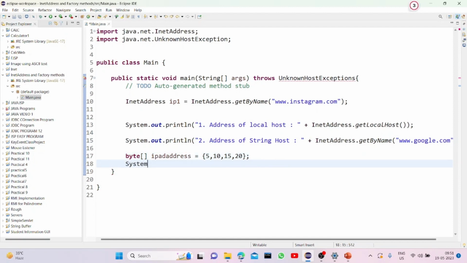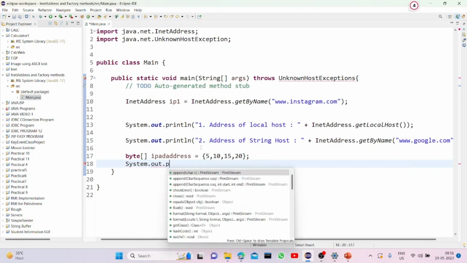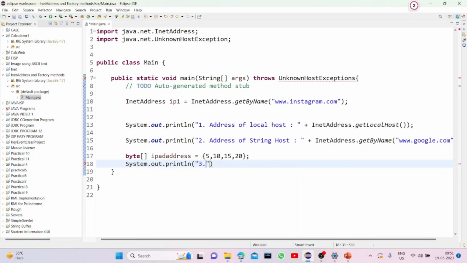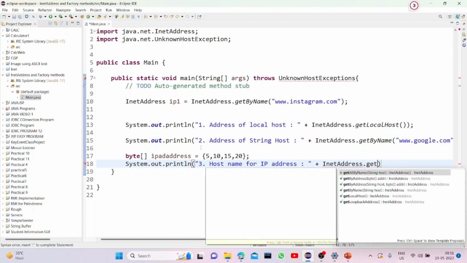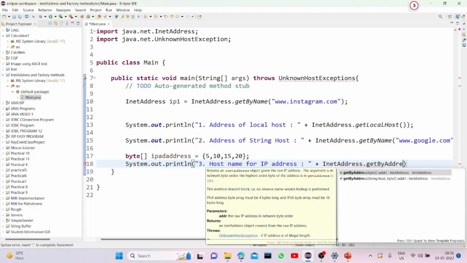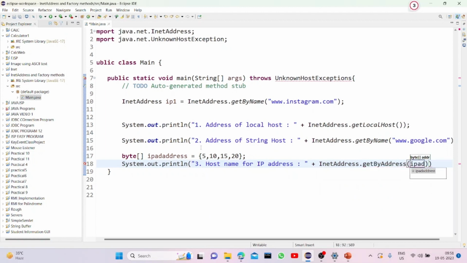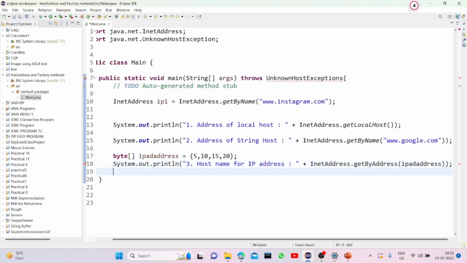Now, System.out.println, number 3 is the host name for IP address, which is InetAddress.getByAddress with the IP address.